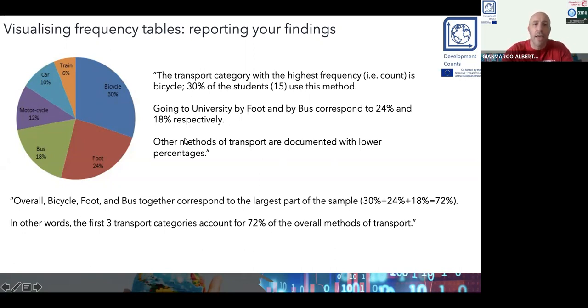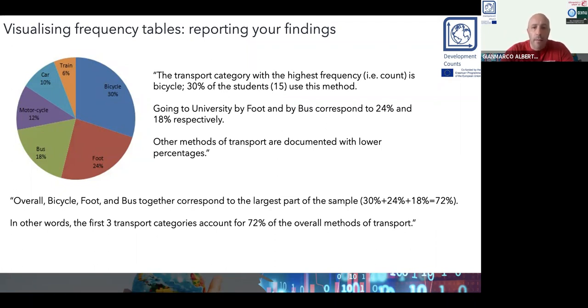So we can say the transport category with the highest frequency is bicycle. 30% of students use this method. And then going to university by foot and by bus correspond to 24% and 18% respectively, and so on and so forth. So we can describe our categories in a way that makes sense.